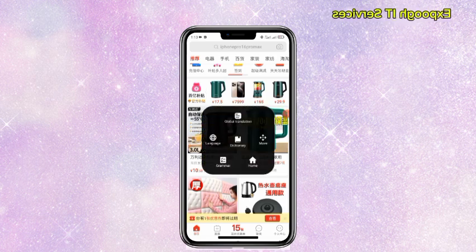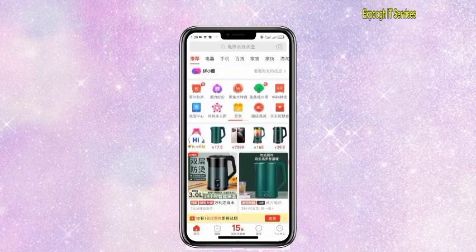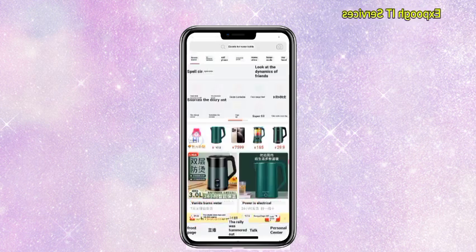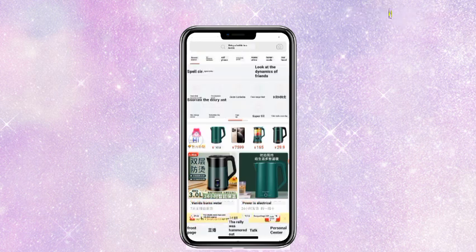When you click on global translation, it will translate the entire page. So let me click on global translation and let's see. Let's watch how you see it has translated the page for us. It has translated everything on the page. So that is how the global translation is done.